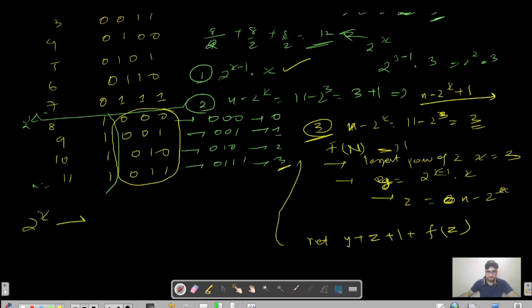2 power x can be written as 1 left shift x, which is nothing but 1 times 2 power x. For example, 1 left shift 4 becomes 1 times 2 power 4. So 2 power x minus 1 can be written as 1 left shift x minus 1. I will use these binary terminologies to write the code. Please pause this video again, try to code this approach, and we will resume.